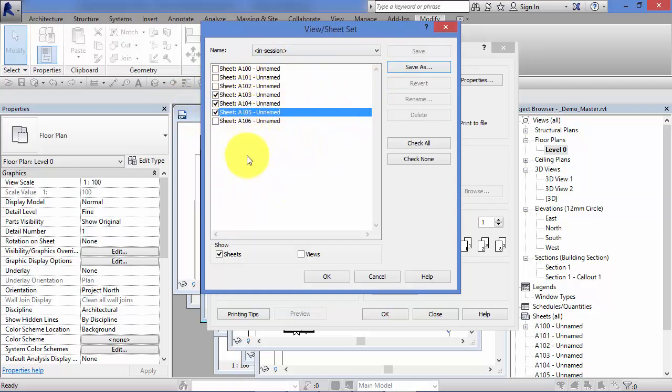Likewise, if certain drawing combinations have gone to the builder or the client, again, you save that with a name, and then you know exactly what set has been sent to who. And if they need updated drawings, just call it back from the list, and you know they're going to get exactly the same set of sheets that they had last time.